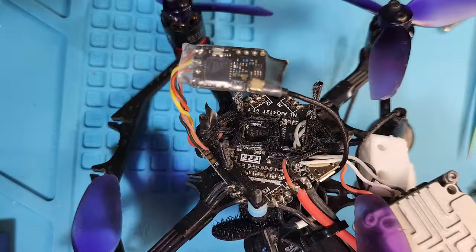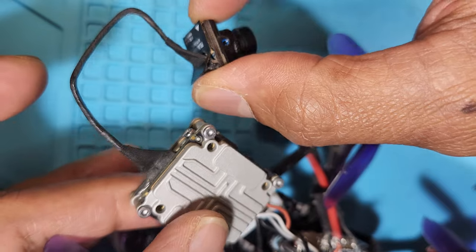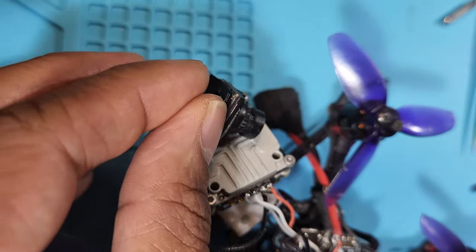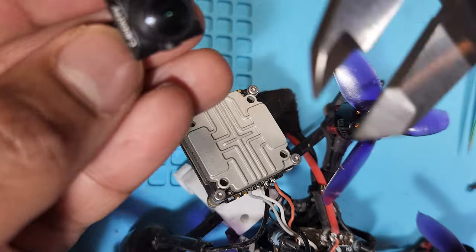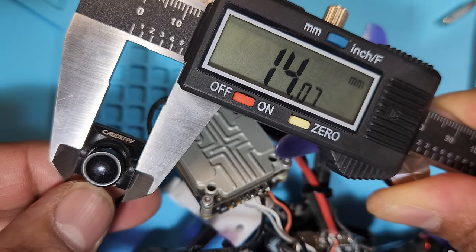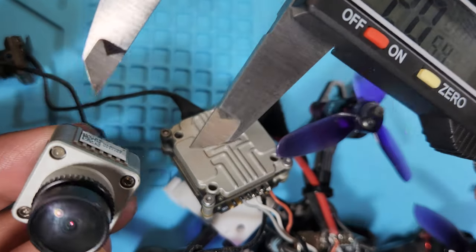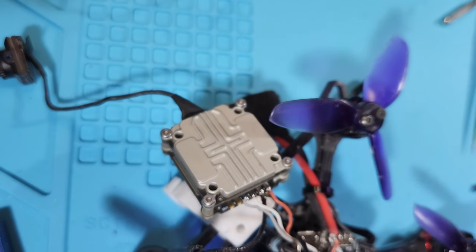That's what it's called. All right, so we know where the issue is. We know that the wiring harness between the camera and the Vista unit is bad, so I need to replace that. In the meantime, I've got a camera from another drone to attach to it. The only problem though is that this camera is 14 millimeters wide in comparison to the original camera, which is 19.